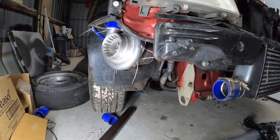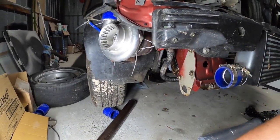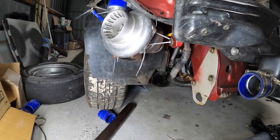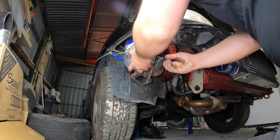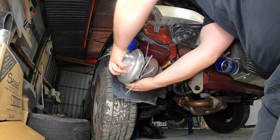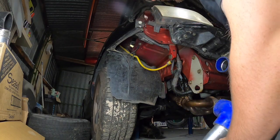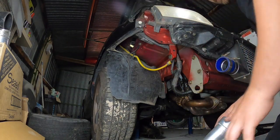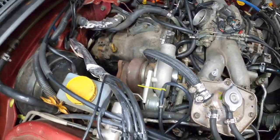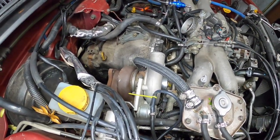So we're going to start with obviously the easiest one. Pretty much just have to cut two cable ties and the GT35 will come down. There we go. It's easy enough. We're going to have to rotate that again. Alright guys, the most annoying part of this is we're going to lose some coolant and some oil possibly.